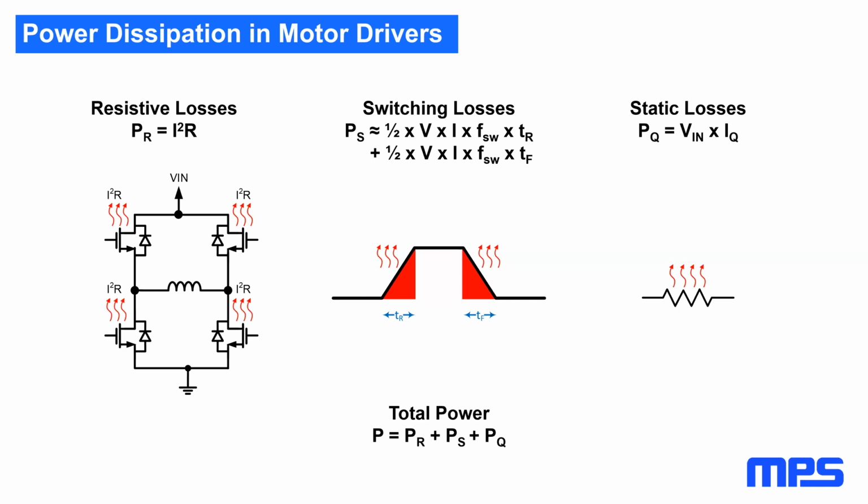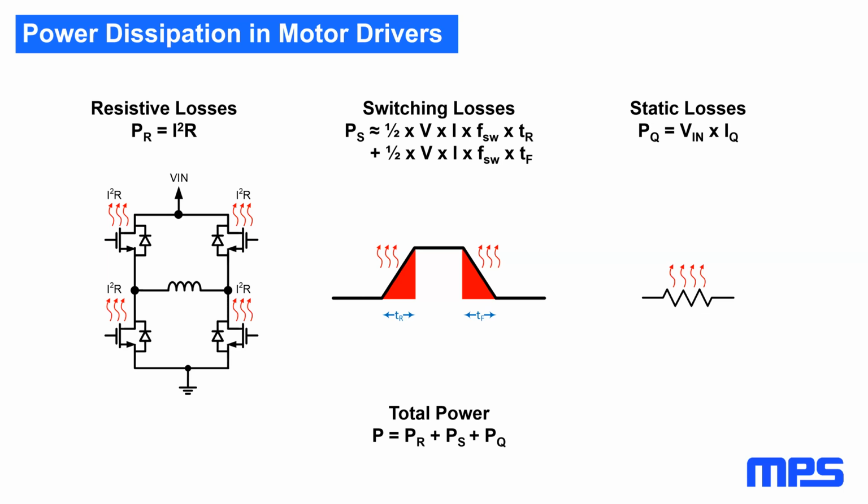Often switching data isn't published in a stepper motor driver datasheet. Most stepper drivers have rise and fall times of maybe 10 to 100 nanoseconds. Drivers that include a slew rate control can be much longer, up to 1 or 2 microseconds. So if there's no specification, I usually just use 100 nanoseconds as an estimate.